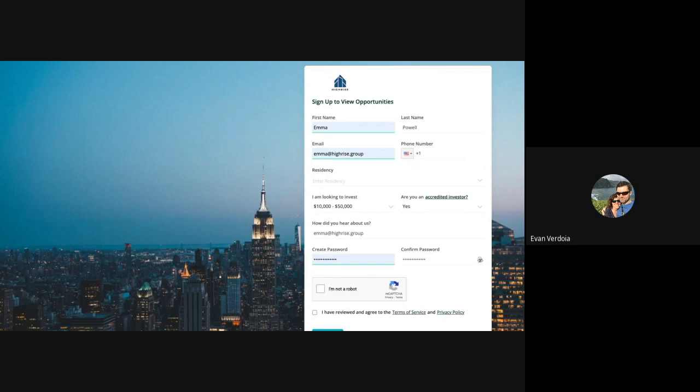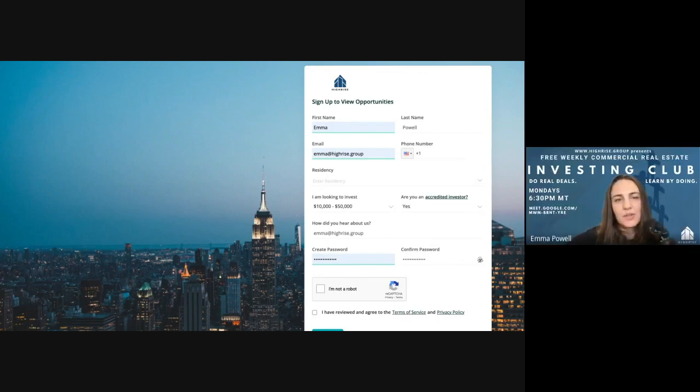Hey, is Syndication Pro considered like a marketplace, like a two-sided marketplace where an operator would, I guess, advertise their opportunity and then also find investors, or am I missing that? No, they don't do that. If you're going to be looking for investors or advertising your opportunities, you're going to be using your website. And there are rules that the SEC creates around what you can advertise even on your own website. I would stick to advertising 506Cs on your own website.